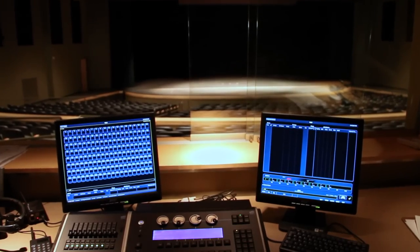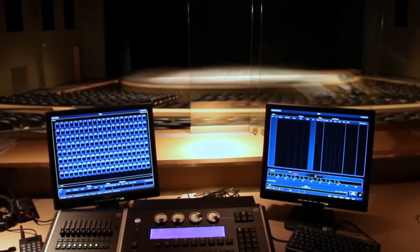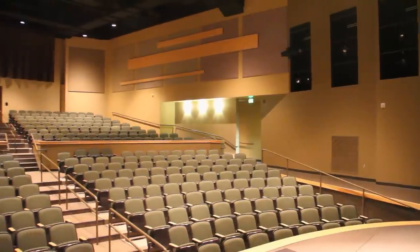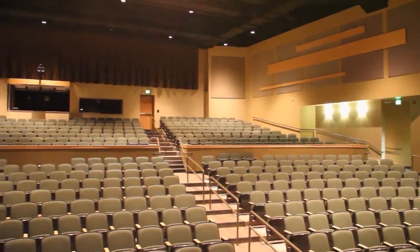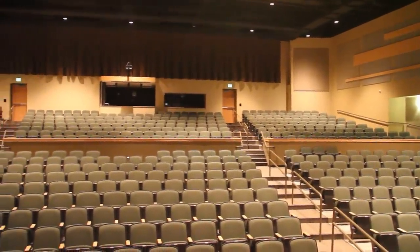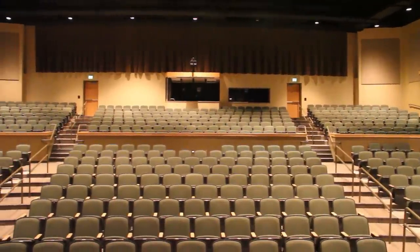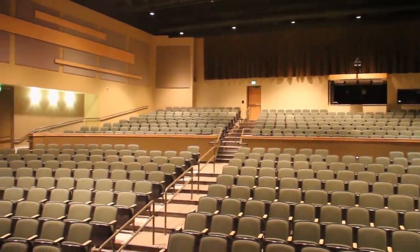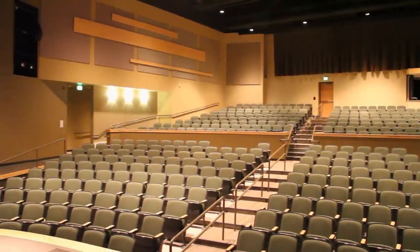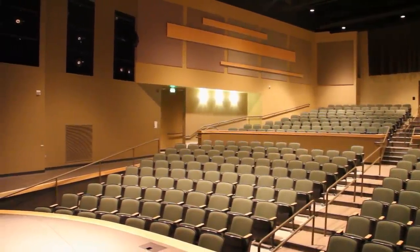The transformation of the auditorium from an auditorium to a performing arts theater is just so incredibly beautiful. It is state of the art, it is absolutely gorgeous — the lighting, the acoustics, the sight lines. There's no better place in Spokane. To bring the 50-year-old space into the 21st century required a complete gutting of the interior. Excavation was necessary to improve sight lines for the audience, acoustics were greatly improved with tuning reflectors, and modern computer-controlled lighting and sound systems were installed.